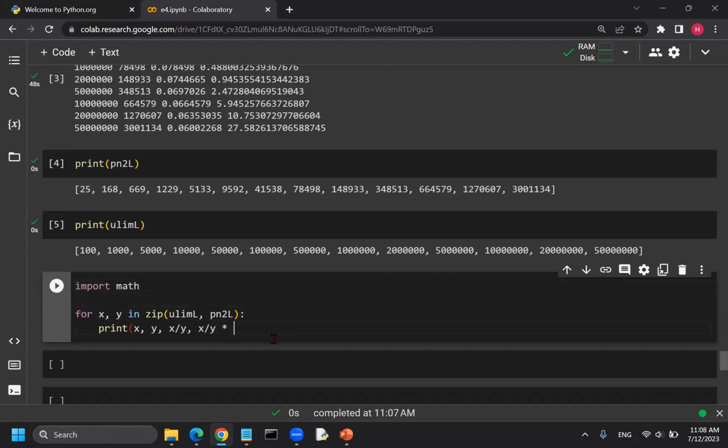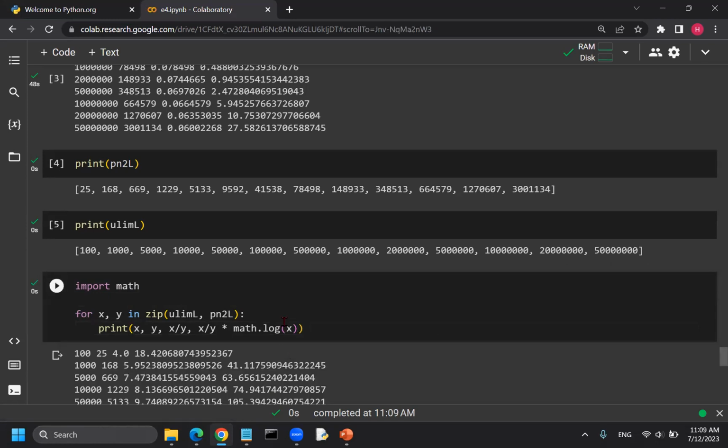And then we can multiply by math.log of X. Let's see how this sequence converges.